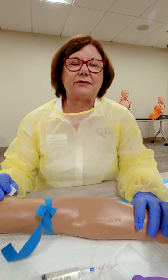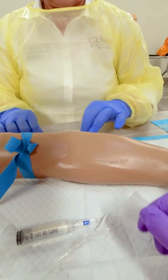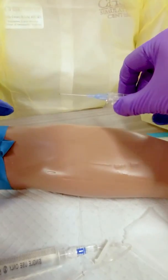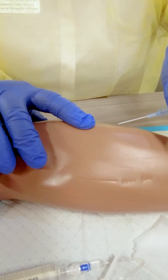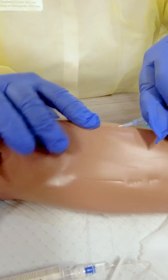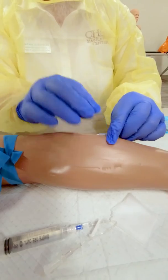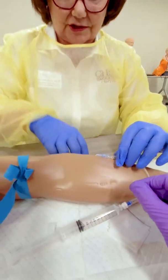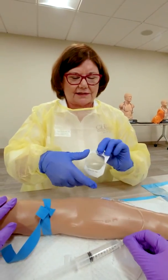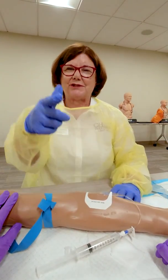Hi. I am so glad you want to try your hand at starting an IV. I will walk you through the steps. First, we're going to clean our site. We're going to let that dry. We have our tourniquet on. I'm going to hand you the cannula, and I will guide you through. So you see the vein right there? Perfect. Go ahead and dip it in and go forward. I'm going to pull the needle out. Outstanding. And I'm going to go ahead and connect this. You got it in. Congratulations, your first IV. That's awesome. And now we're going to tape it over. Well done. Good job for your first time.